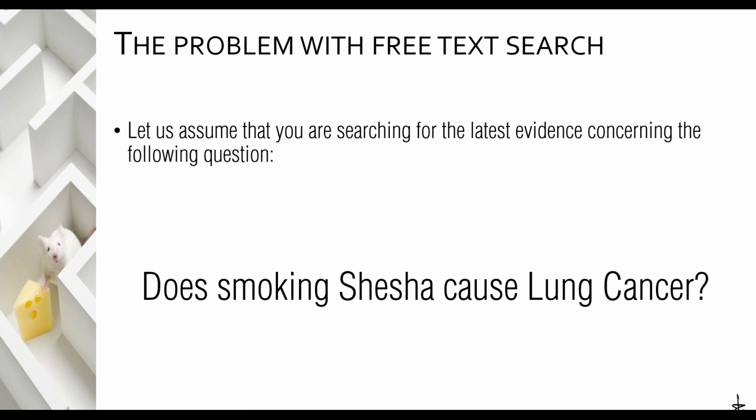And I might miss some crucial piece of evidence that, if my colleague did a methodical search instead of just doing a general search, they will get and I will not. So I will be missing articles, and I might be getting a ton of other articles that have nothing to do with this. So the problem is basically here in this question, what are the searchable terms, the things that I'm going to search for? Shisha and lung cancer. So that's what I'm going to search for.